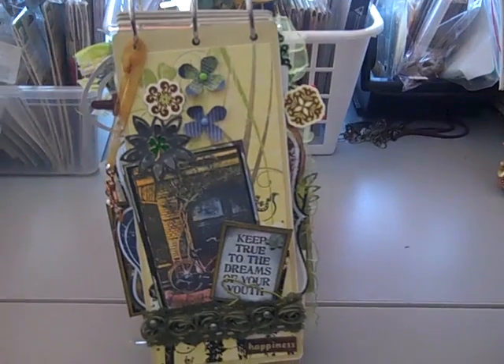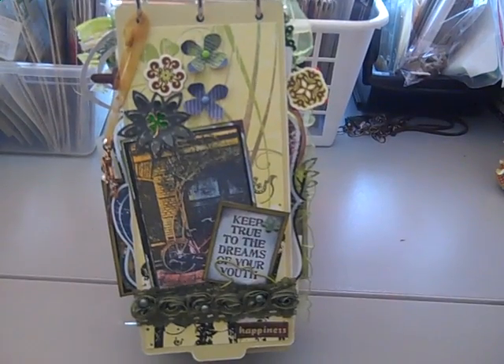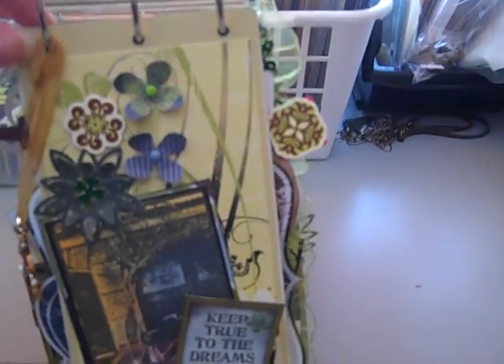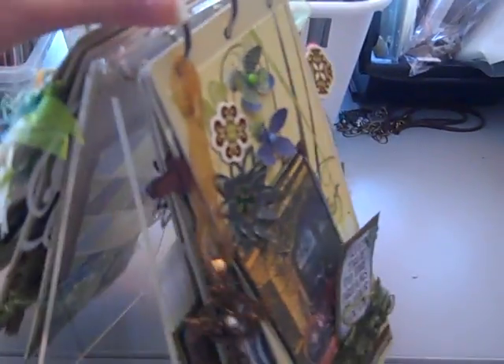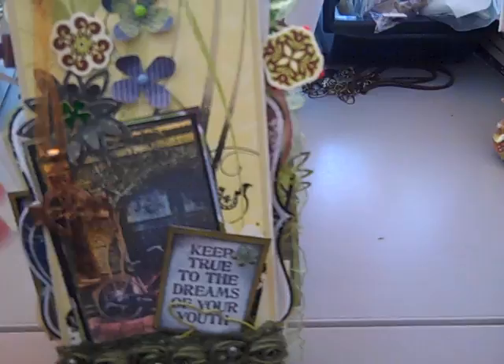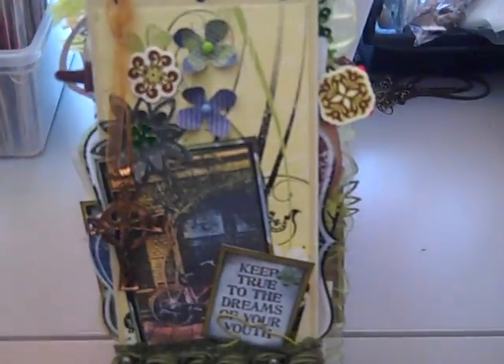Steph O'Gal did a recipe book with it for a friend's daughter and she let me know she got the mini album at Two Peas in a Bucket. They have an ATC size — it's a plexiglass V-stand with nice big rings. With this size you get nine chipboards, and they still have a recipe size that's about four by six chipboard, and an ATC size. So you still have the capability of making a cool calendar like this or a recipe book.